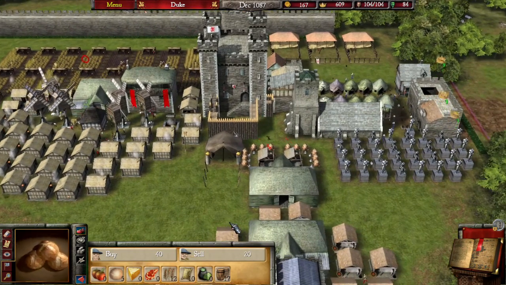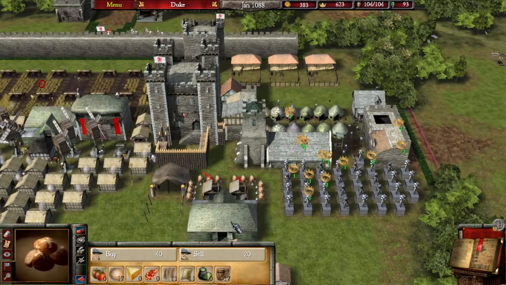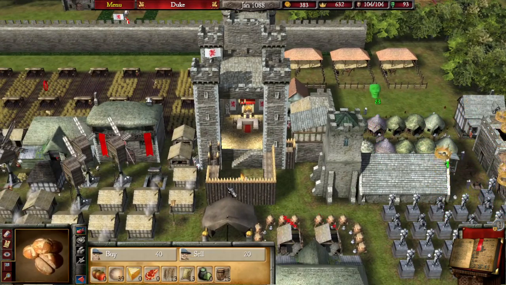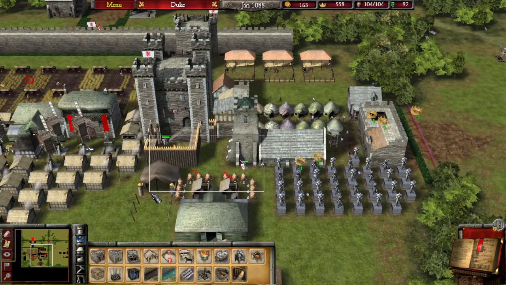Quick tip for you guys: every time you're buying swords and armor, each one costs 290 for each pack of 5. Where's the king? So each pack of 5. When you're going to buy, I like to round it up to 6.